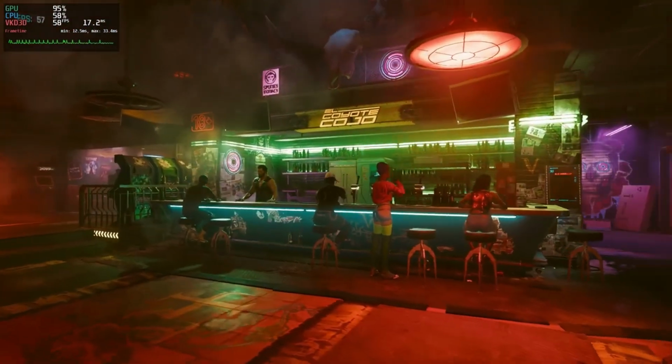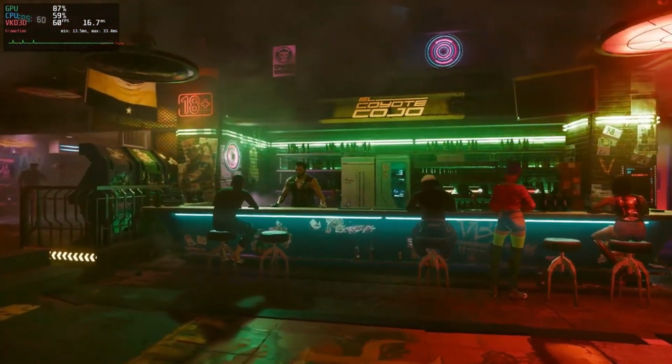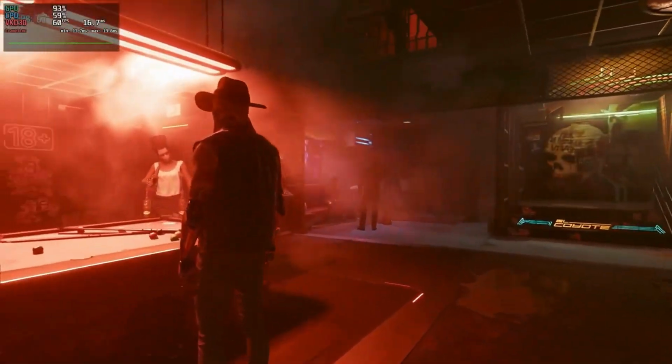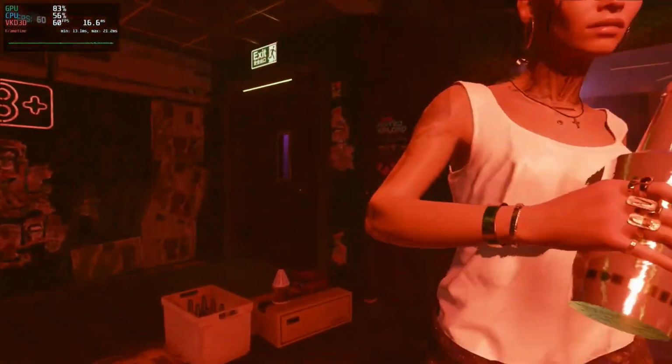Now we're running one more evaluation test to make sure this wasn't a one-off result. For this run, we've bumped the crowd density settings up one notch to put a little more pressure on the system and see if it holds up.